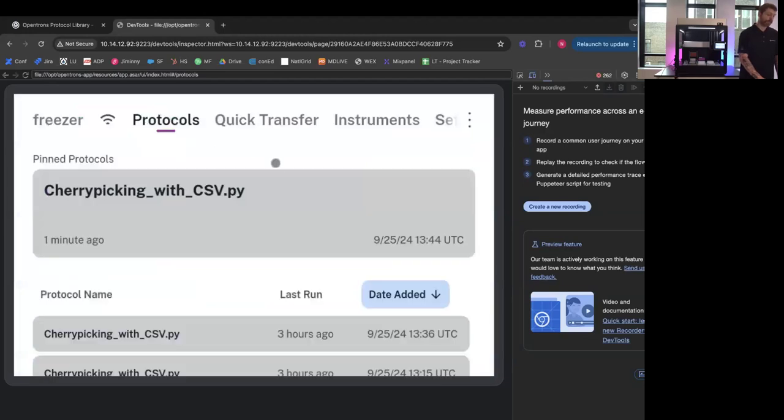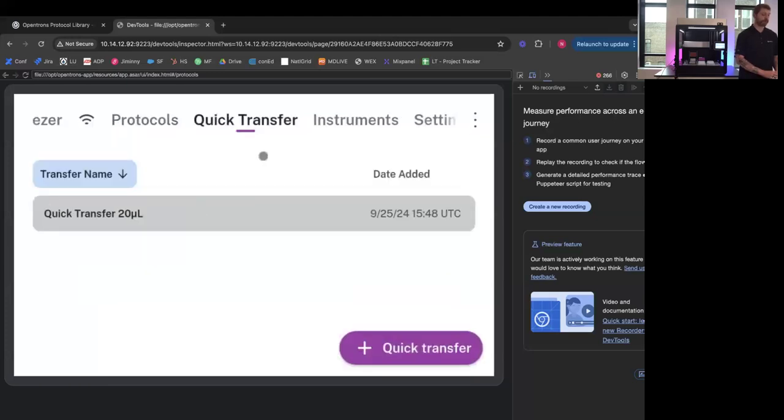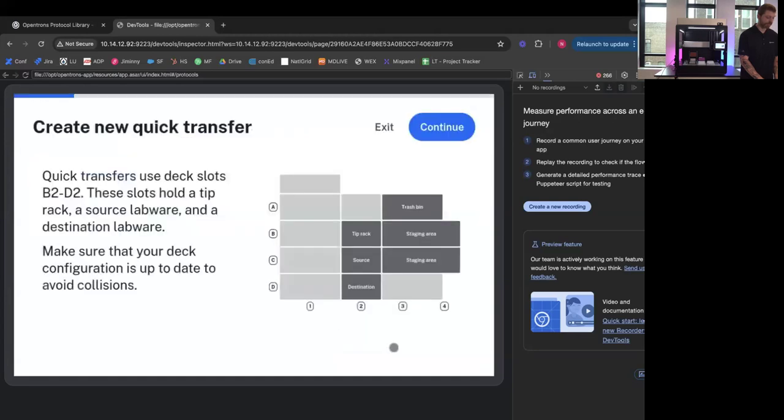And actually, while I'm still sharing this screen, I'm going to quickly highlight the next feature that is really driving this solution: the Flex as an instrument and the touchscreen located on it are of great utility to the end users here. If I pull up Quick Transfer, it's its own tab. It has its own protocols associated with it. And I'm just going to highlight quickly what it looks like to build out your own quick transfer here. Just as another comment, I could be doing this on the touchscreen directly in front of it. It's just way harder to see in webinar form, so I'm displaying it on my computer here. But this is the exact view that is happening on the touchscreen in real time.